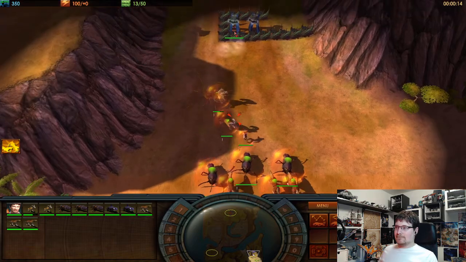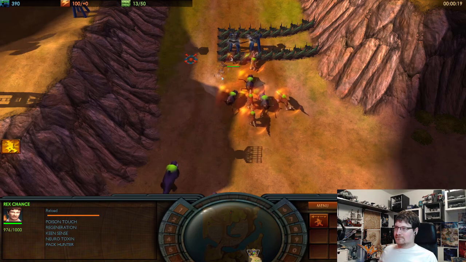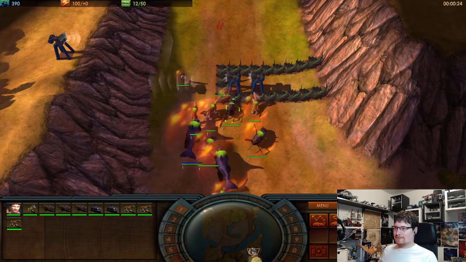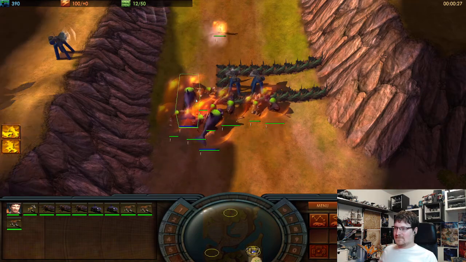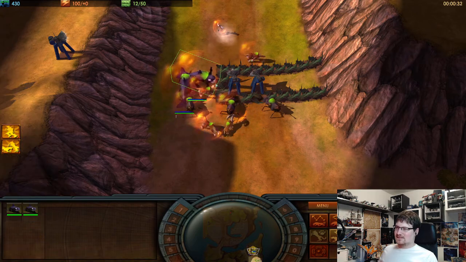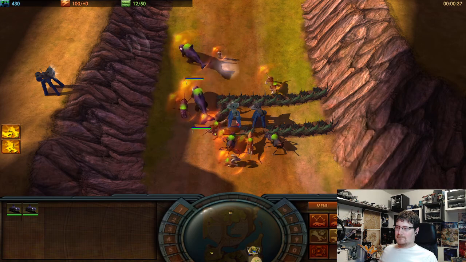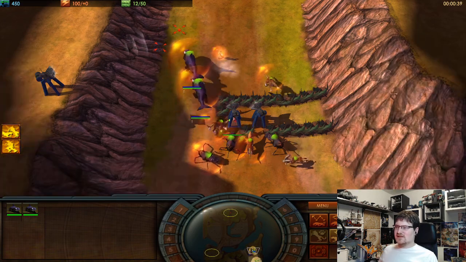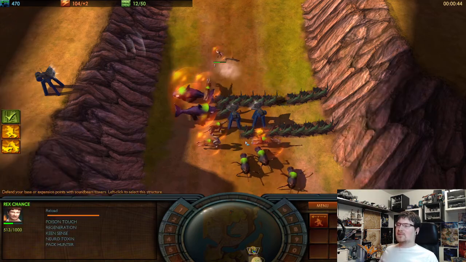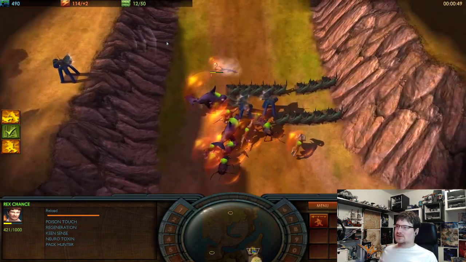Get rid of them. Come on, are you two going to attack it in melee? Come on, you have ranged attack. It's like that, you dumbasses. No, apparently they are just dumb. Right. Yeah, that's not going to work.